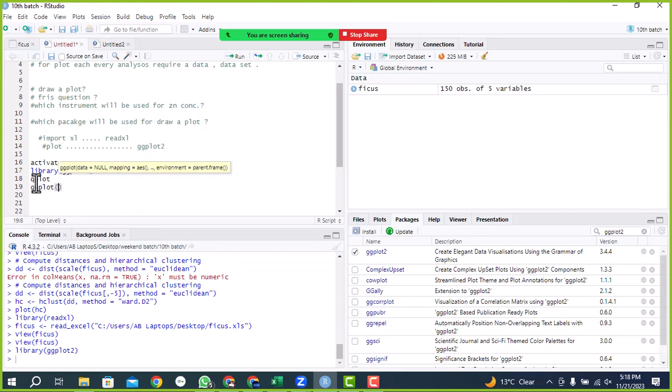These are the two functions of ggplot2. You can see here I typed just qplot and ggplot, not ggplot2. Some people get confused and write ggplot2 here again. ggplot2 is a package and qplot is a function. ggplot is a function.